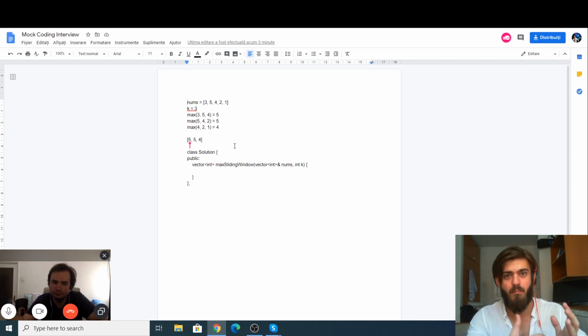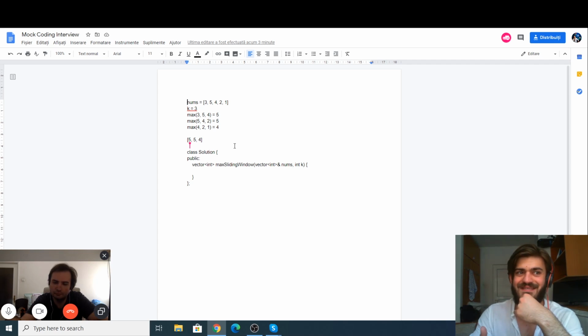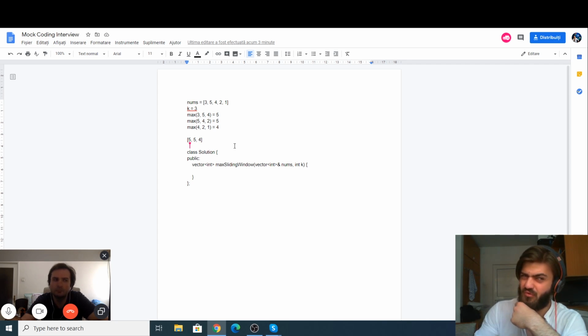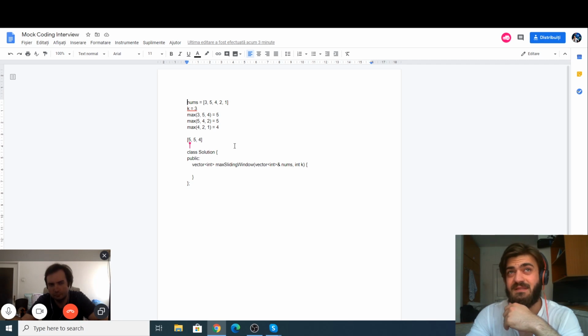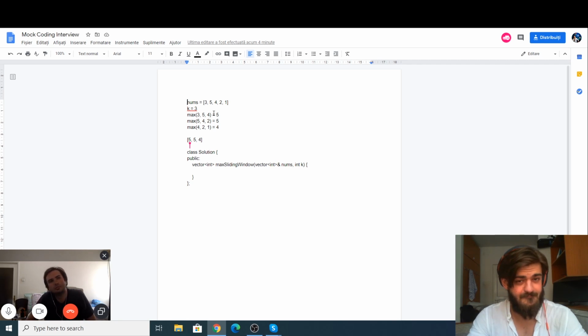And then to get to the next sequence, I basically have to insert the new element, and I have to get rid of the previous element. But that's a big problem, because in a max heap I can get rid only of the maximum element. So if that first element is not the maximum, then it's not good. I won't be able to do that. But still, there is a data structure that can do that.